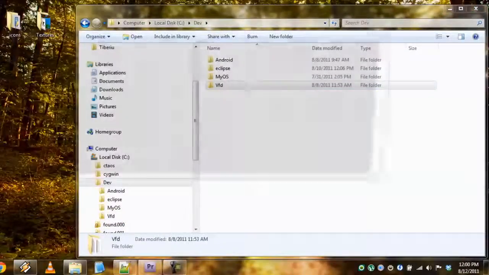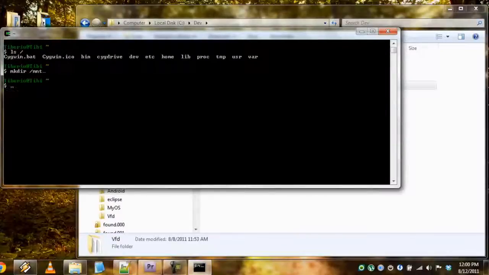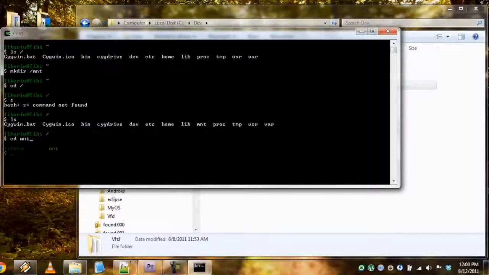Now open Cygwin, and we'll have to mount the A drive to a new folder. I'm going to create a new folder called mnt in the root folder. And inside mnt I'm going to create another directory called floppy.